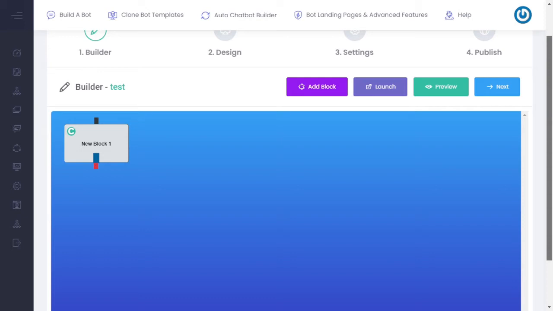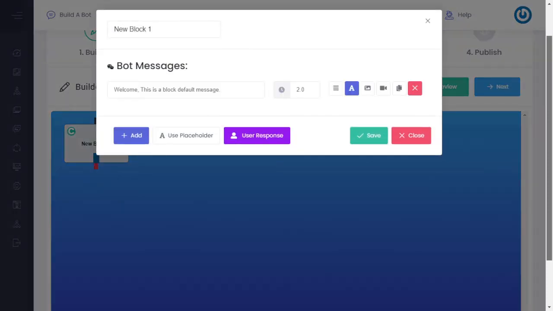Now, the first block, as you can see, has the black node at the top, meaning it's the start. In a few moments, we'll see the end one. And you see it has the black node at the bottom, meaning end. So on this, if we double click it, it opens up the bot and what it contains. And the default is a standard welcome text, which isn't particularly nice, but that is the default as it comes up.